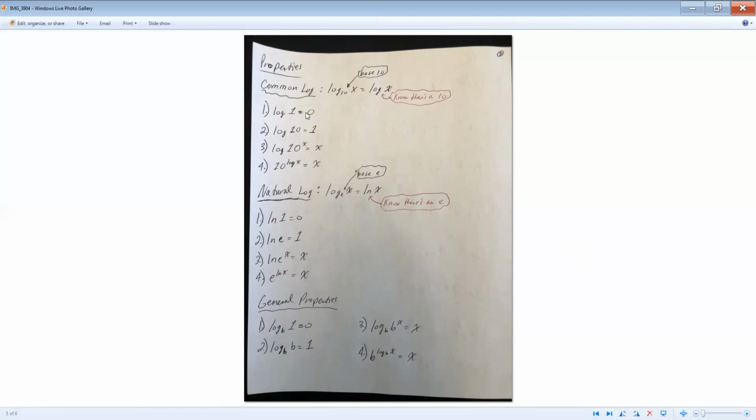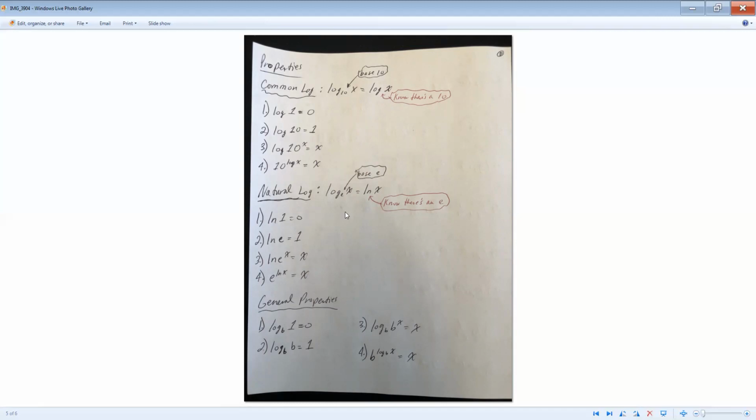So log of 1, log of any base of 1 will give you 0. Log of 10 is equal to 1. Log of 10 to the x: the base of 10 and the 10 cancel, leaving you with just x. Same thing happens in rule 2. The base of 10, log 10, cancels and leaves you with the power of 1. And then here, if I have 10 raised to the log of x as your exponent, the log base 10 and the 10, once again, cancel, leaving you with just the x.